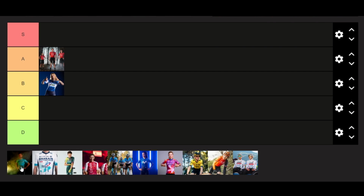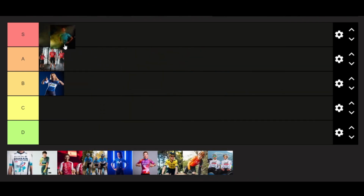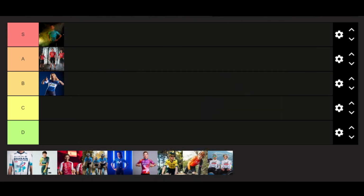So next up is the Astana Kazakhstan team, and I love these bikes this year. Absolutely crushed it with their Wilier. The paint schemes on those were awesome, but this kit is also awesome. This is our first S tier. I love the straight blue. That blue is just gorgeous, and this pattern at the bottom is supposed to be veins of mineral stone. And I think that looks super, super cool. The yellow really pops, and I just wish, maybe to improve it, that this were all over the kit, or maybe on the back, so that it's easy to spot in the peloton. But I think that blue will be easy enough to spot as it is.